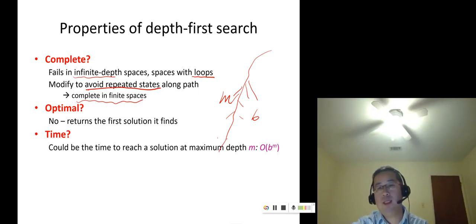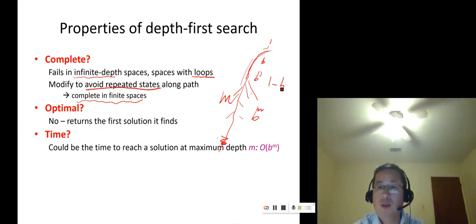You can just add up the counts. So this is 1, then B, then B squared, till the end, and then you reach M. That's the maximum. So you add all of them together: (1 minus B to the M plus 1) over (1 minus B). So adding 1 plus B plus B squared and so on, the 1 and B cancel out, so you get B to the M.